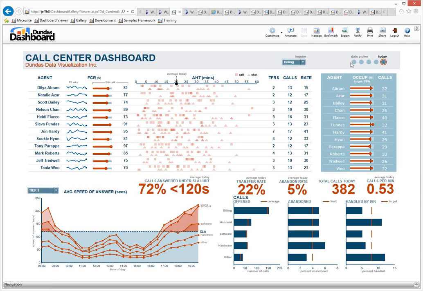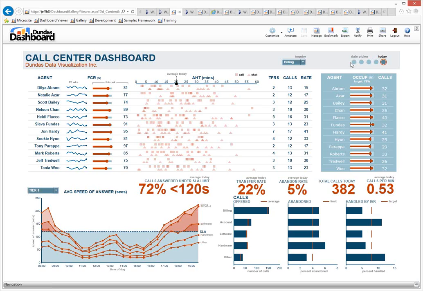One of the most common things that we end up building at Dundas is what's called a performance dashboard. It's basically what you're seeing here. The whole concept behind a performance dashboard is that you've done the homework. You already know what the users need to see. You research who the end user is going to be, and I'm presenting information directly to them to help them do their job.